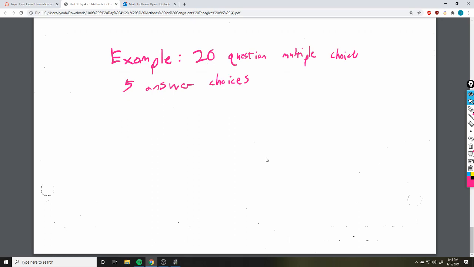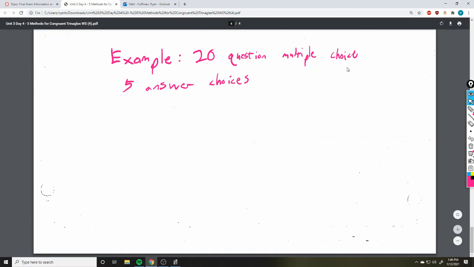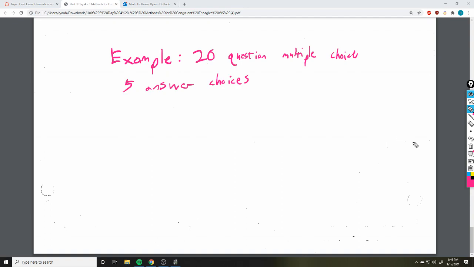Hello everyone and welcome to the calculator tutorial for everything you need to know about binomial. So the example we're going to look at to be able to enter some things in here is a 20 question multiple choice test with 5 answer choices. And let's say that you just didn't study at all for this test and you have no clue what any of the answers are, so you're just going to guess for everything. Which, as we'll see, is not a good plan.